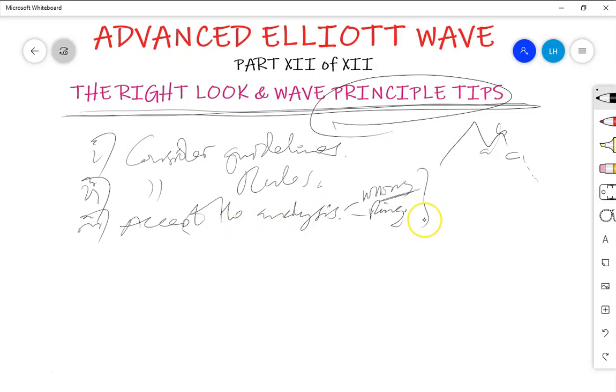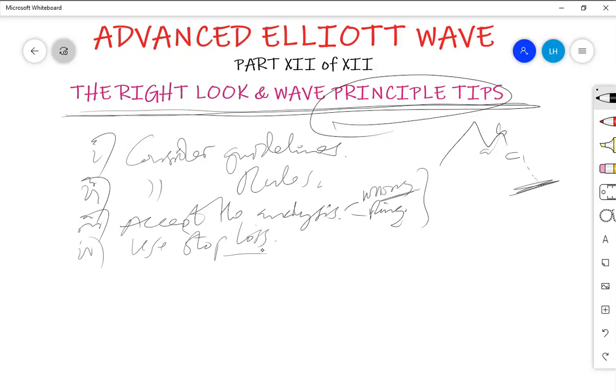Another thing is, you have to use the stop loss. I mentioned extending stop losses and other things. So the fourth thing will be use the stop loss. It's very important. If you need to be profitable with the Weber principle, it is not only being able to count those waves perfectly. You have to add things like using a stop loss. This is a protective tool in the market.